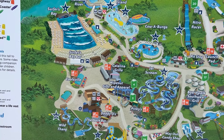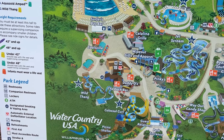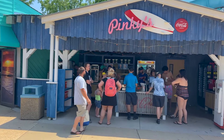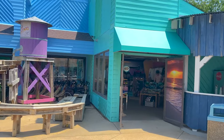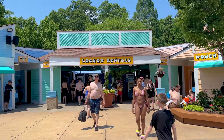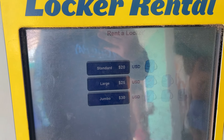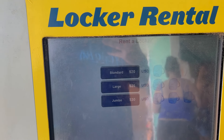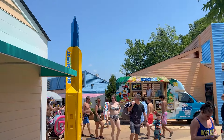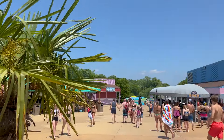Past the stores is the Wild Thing — it is closed today. It's just a tube slide, and there's another ride back there that's not listed on the map and probably will not run again. You have Pinkie's and the Wipeout gifts and apparel. Rental lockers are here: standard $20, large $25, jumbo $30. A standard one fits like a backpack; the jumbo fits pretty much everything you need.